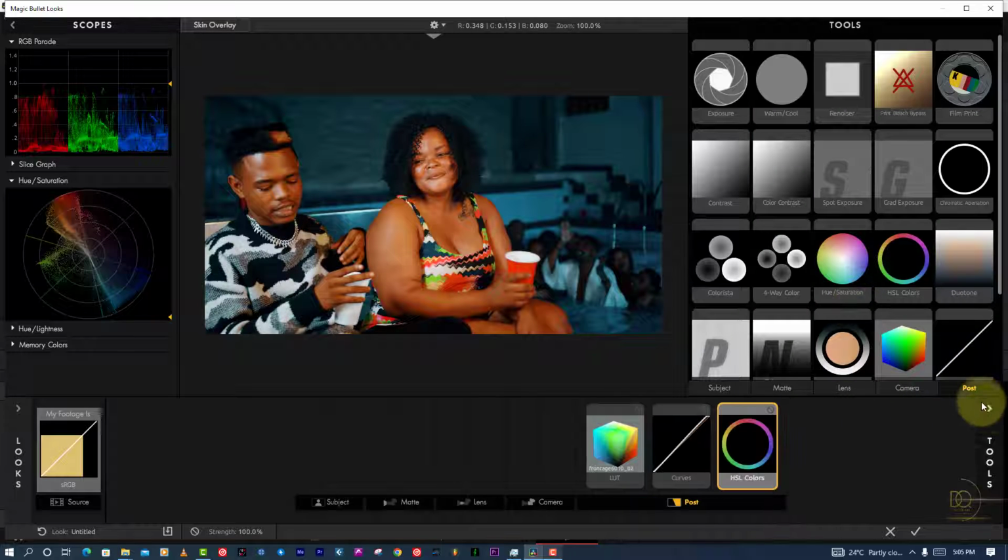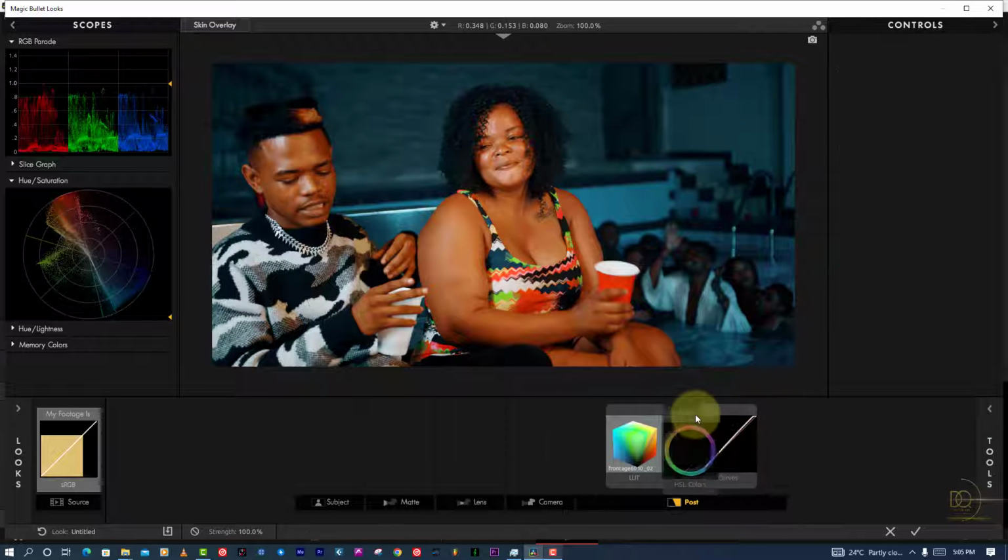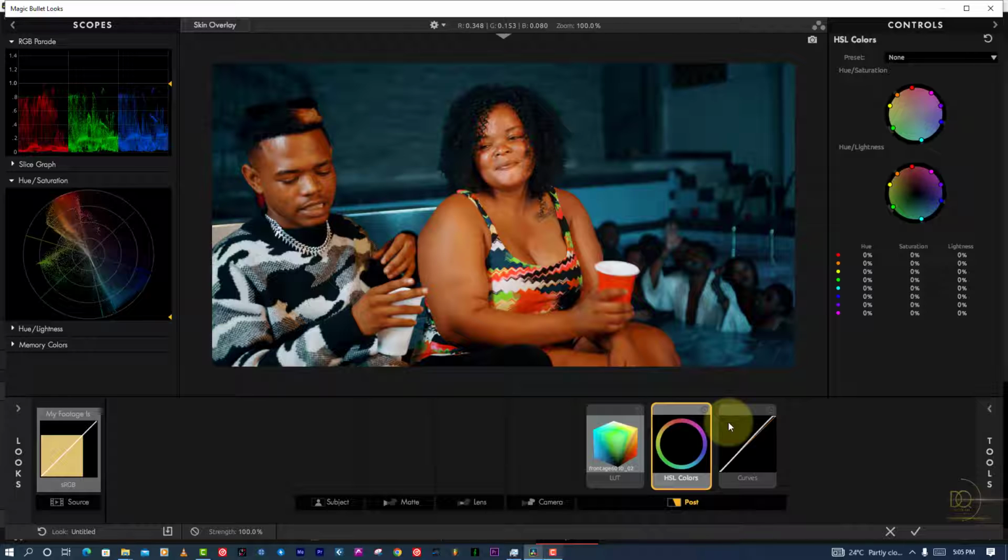And then I'm going to add an HSL, which I'm going to put behind my curves. And then I see my skin tone is very oversaturated. So I'm going to reduce the saturation of our skin somewhere on here. Now it's looking perfect. Let's see the hue of our skin. The hue of our skin is perfect. So I'm going to make it like this spot.